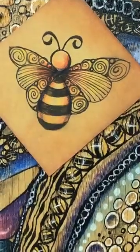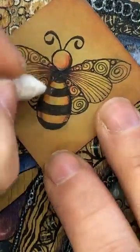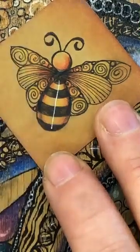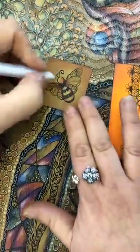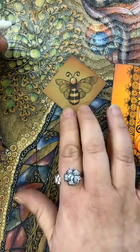So white pen, of course, and straight down the centre. We want that white line. Oh, look at that. But then look at it from a distance. That's what we're after. A little bit of a highlight there. Okay.